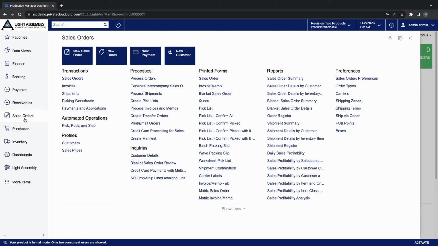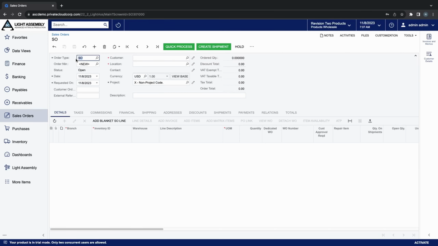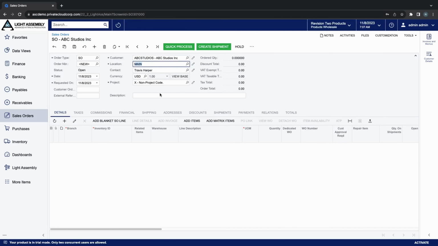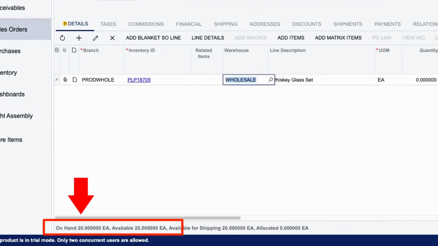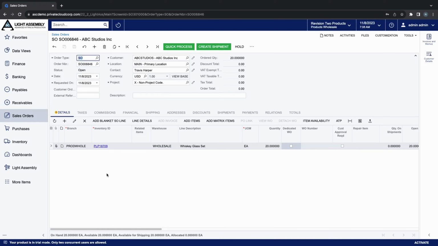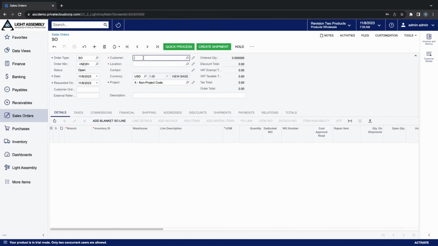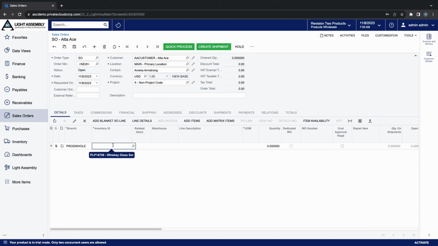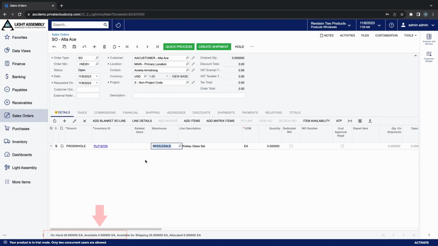fulfill a sales order. Imagine a scenario when a sales order is entered for customer A at the beginning of the day. The sales rep enters the customer information and consumes the remaining pre-built stock of a particular kit. You'll see that there are 20 on hand and all of them are available for consumption. A few moments later, another sales rep goes in to enter a new order for a different customer for the same product. When entering the line item, we'll see that there are no longer any available within the warehouse because the previous sales order has consumed the quantity.